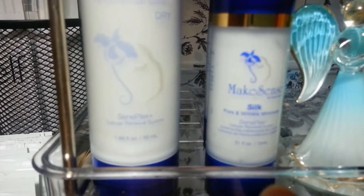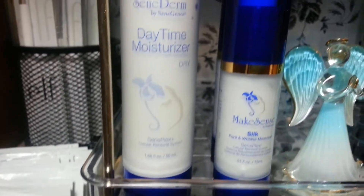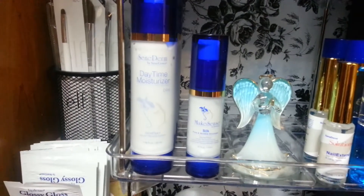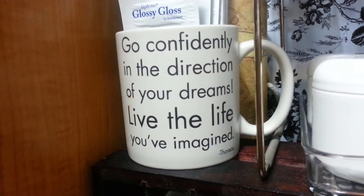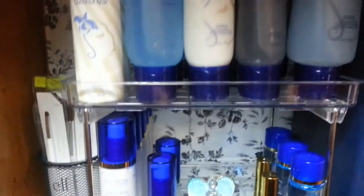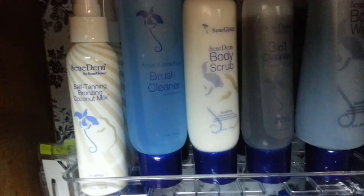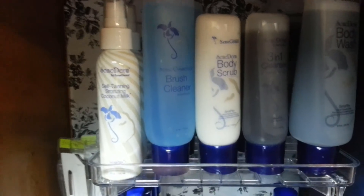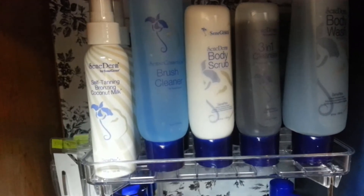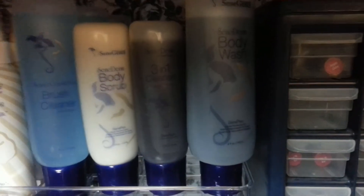This is Silk — your pore and wrinkle minimizer. And then Cineplex renewal system, which is a daytime moisturizer for dry skin. Sample GlossyGloss. My cup says: 'Go confidently in the direction of your dreams. Live the life you've imagined.' A friend bought that for me. Up here: self-tanning bronzing coconut milk, self-tanner, and Brush Clear. I love Brush Clear because with no oil in the eyeshadow or foundation, brushes are harder to clean, but this product makes it come out really easily. It's so important to keep bacteria out of your brushes. I also have a body scrub with volcanic ash, a three-in-one cleanser, and a body wash.